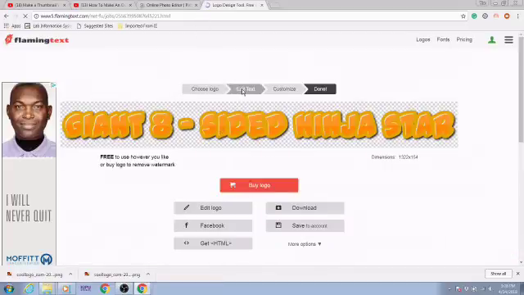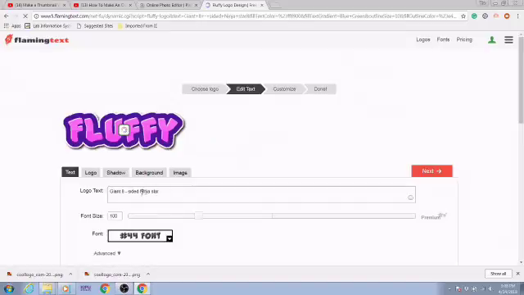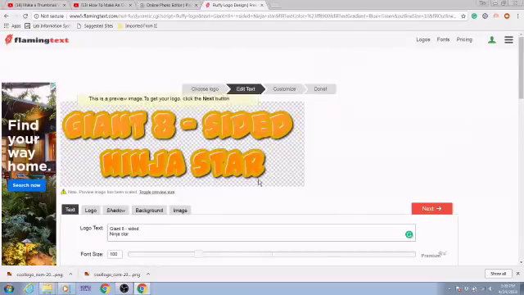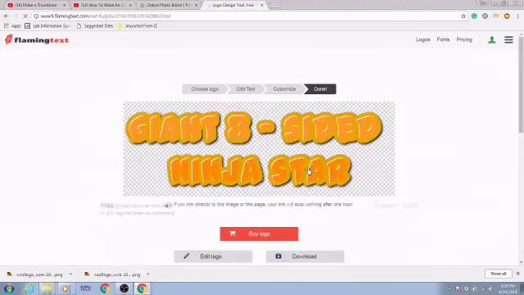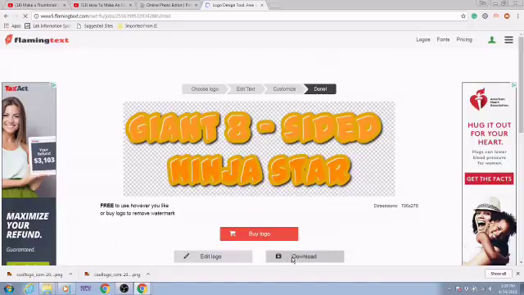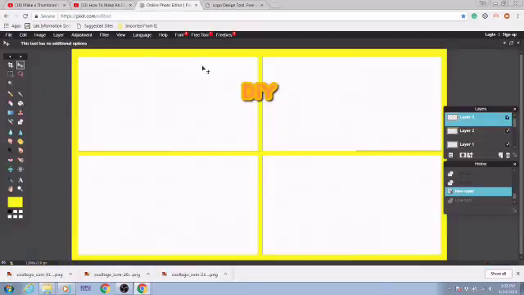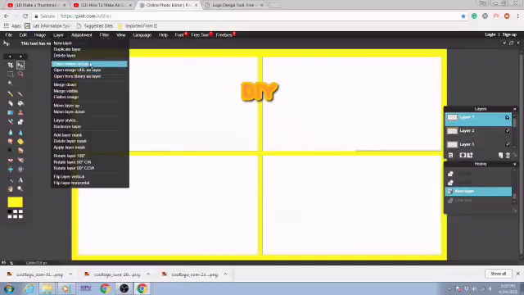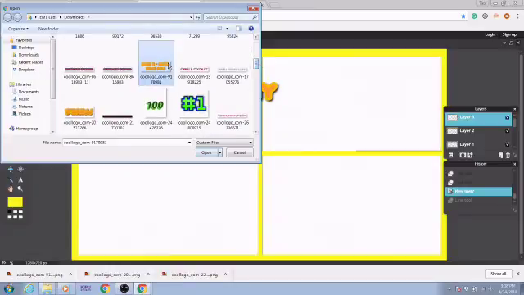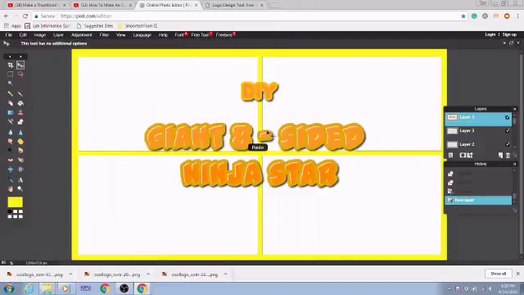Before I download that, I'm actually going to space it out a little bit. I'm going to put it like that. Yeah, alright, that's perfect. There's a little discoloration in this. I don't know how it works and how to fix that. But if you do, then just fix it. But I don't know how to. So, open image as layer. Again, as I said, I'm just gonna open it.